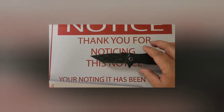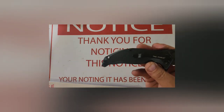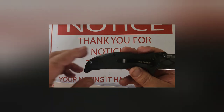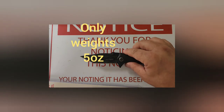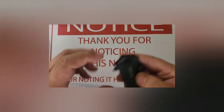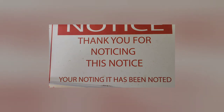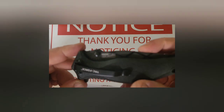Let me lay it down. You've got the Tac Force logo. I want to say they have the abbreviated injection molded nylon fiber handle. So it's not G10. It's a plastic fiber handle, which makes it really light. I'll do a measurement on it. It's tip down only carry on the right side. See it there. And it almost looks like it says American made, but it's not. It says Tactical TF964. It's a stainless steel USA design, handmade in China. So that's what it is.